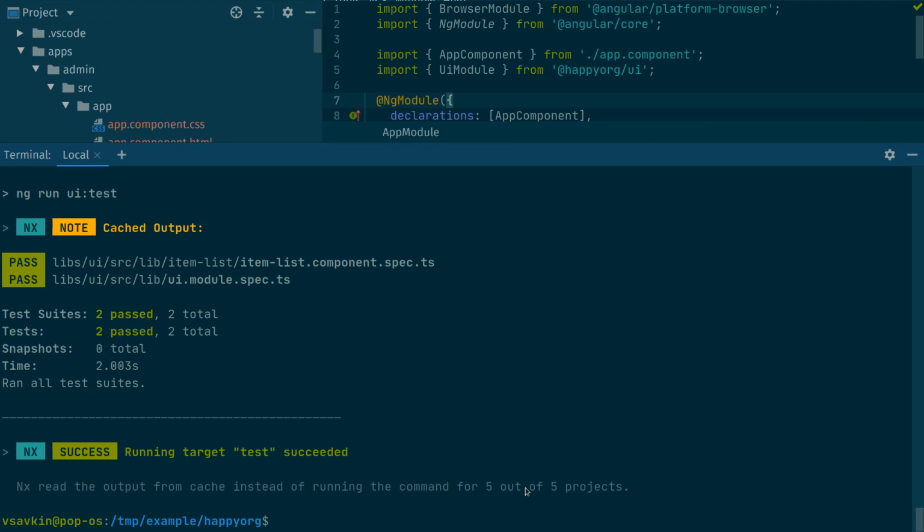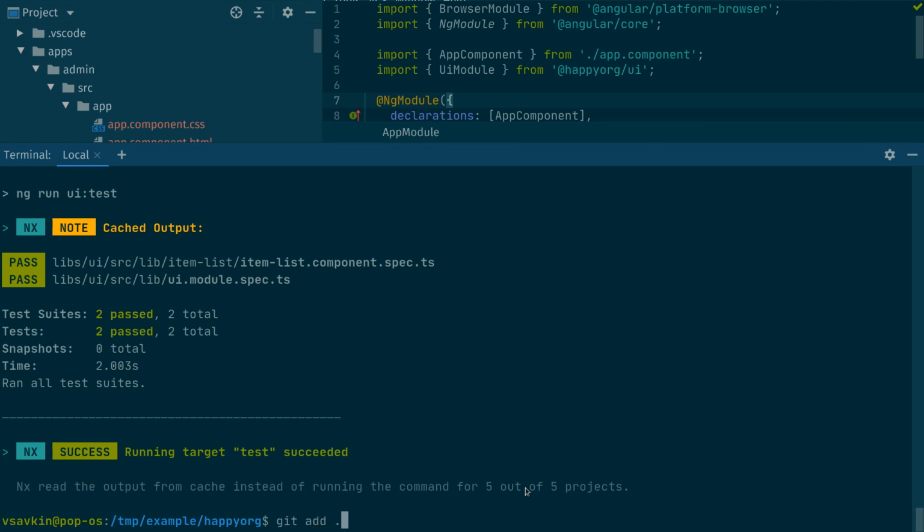Okay, so we looked at the cache. The cache is a big deal, and I will show you how big of a deal it is in a second. But there is a second part of Nx that I mentioned at the beginning, which is code change analysis. All right. So the cache, essentially what it does, it looks at the state of your world, of your computer, what you're trying to do, the environment, and it sees if you or someone else on your team has already done it. It tries to speed up your command by doing so, right? So it looks at the state of the world at the moment in time. It doesn't know what you're trying to do. It just checks what you have, right?